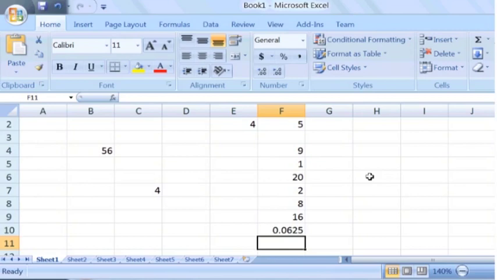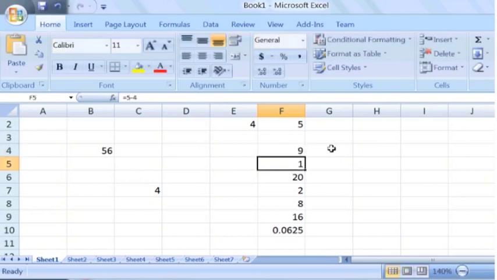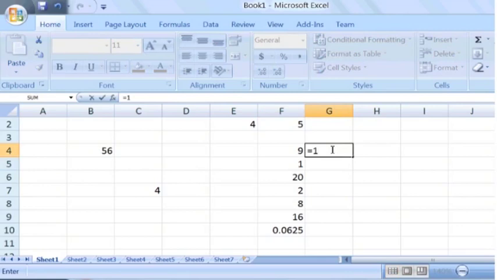So this is how to do simple arithmetic in Microsoft Excel. Here you can see that I have used simple numbers, for example 4 plus 5. But suppose instead of adding these two numbers, you want to add a list of numbers. Suppose there are 10 numbers or 5 numbers which you want to add, say 1, 2, 3, 4 and 5.